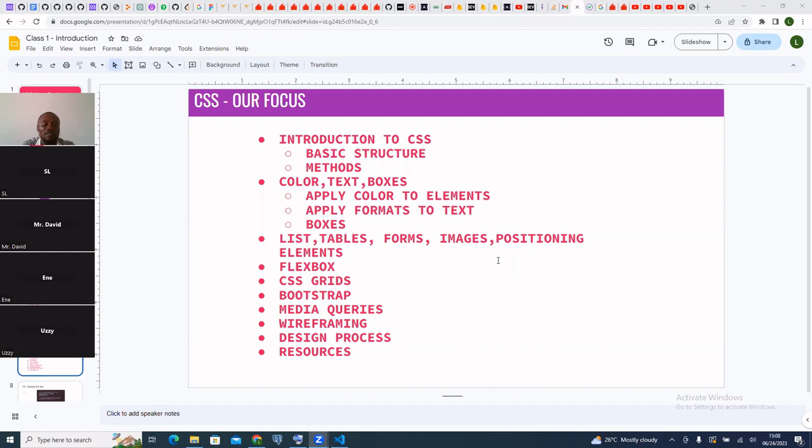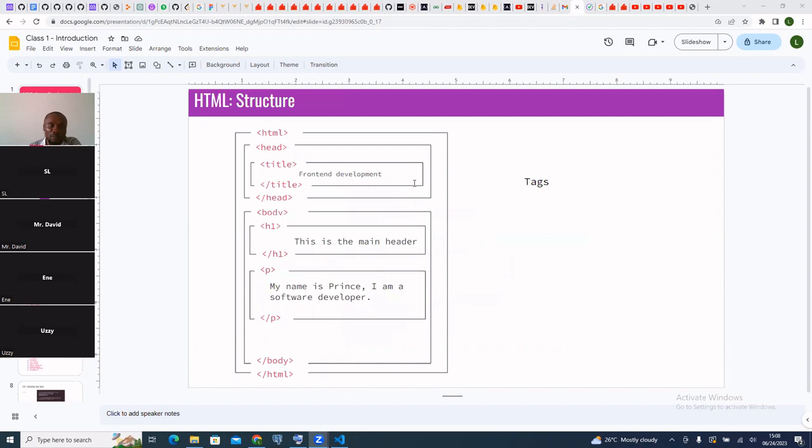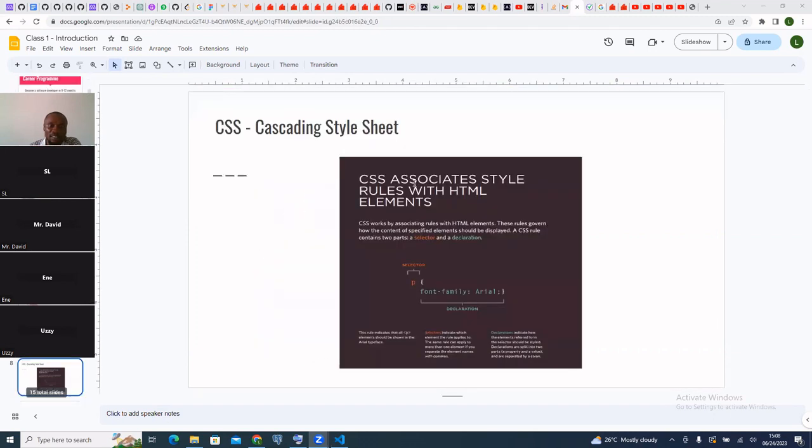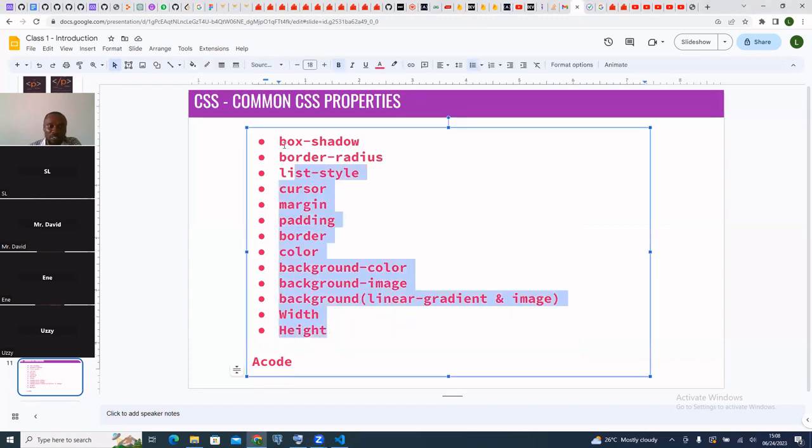Okay. For those who were in the last class, this is a reminder. We did mostly CSS elements. We're trying to finish up all our CSS properties, and this was what we touched last week. If I'm forgetting anything, somebody can remind me. I kind of missed cursor and margin. You know how to use background image.